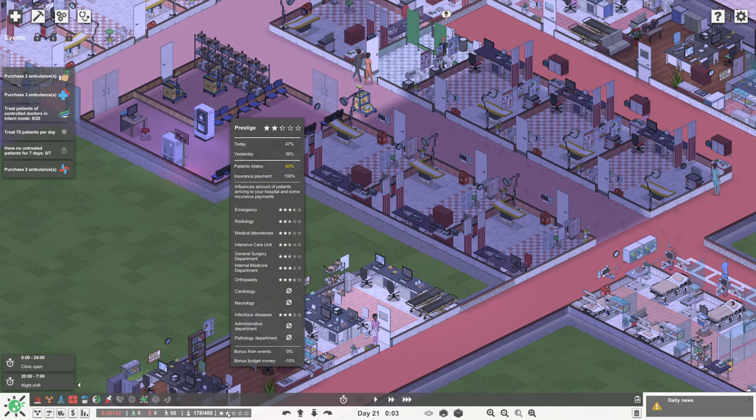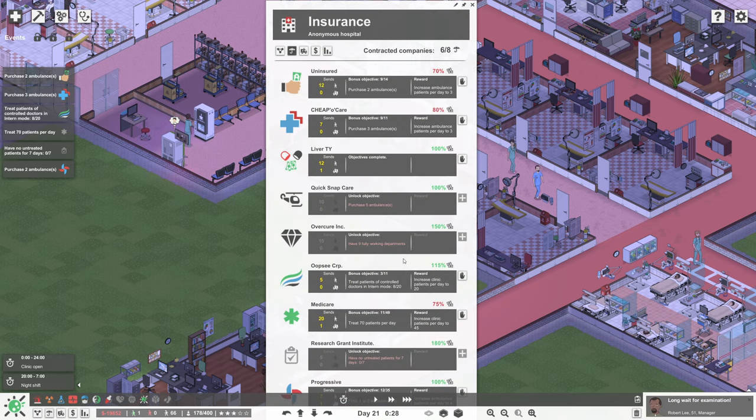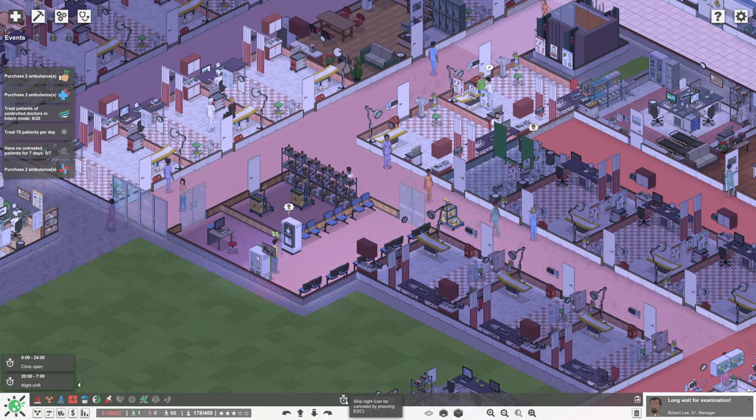Okay, prestige yesterday was in a bad place. It was at 39%, which means our patient intake is at 50%. Which means, yet again, we're going to be dealing with a chronically low number of patients, even though every single insurance company is contracted to send me patients, which is great. Very, very happy with that.